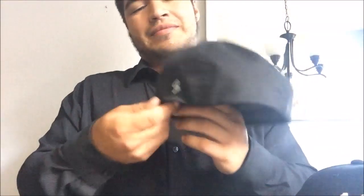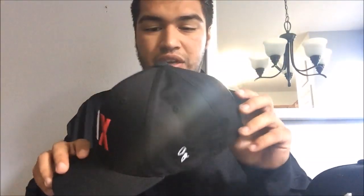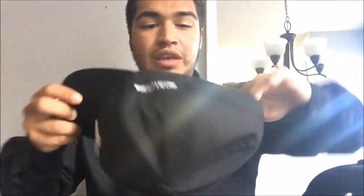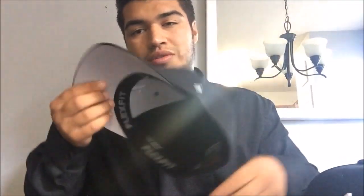We start off with the front — '10x' embroidered, really nice. On the side you've got the Grant Cardone signature embroidered in the cap. This is the structured fitted cap — on their website it's called the Structure 12 Cap. It comes in two sizes: small/medium, which is six and three-quarters up to seven and a quarter, and large to XL, which is seven and five-eighths to eight. This is the large one I got. It has flex fit so it stretches a little bit, with silver on the bottom.